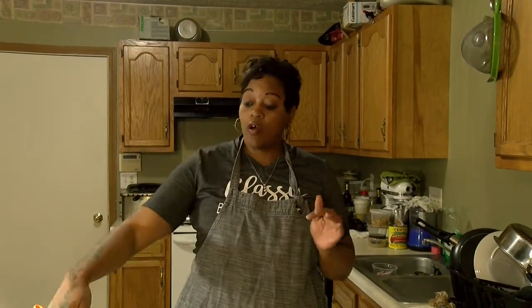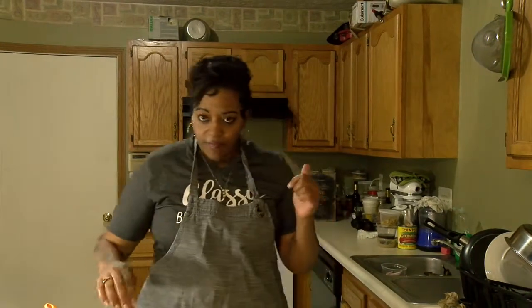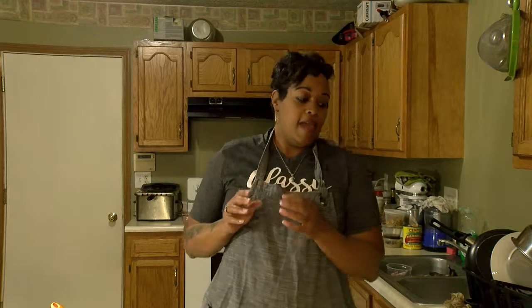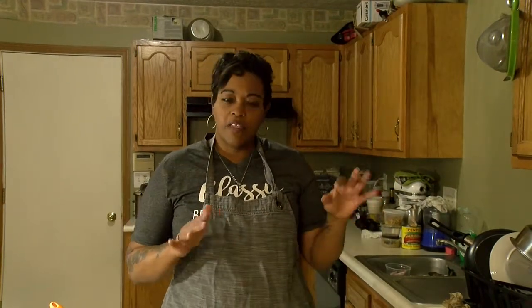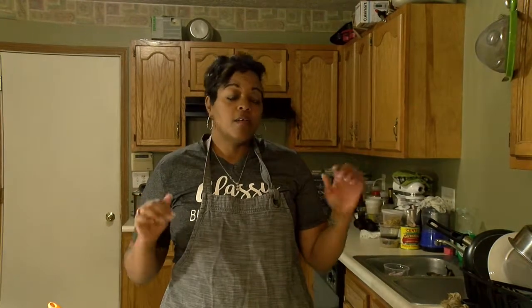Mise en place. I've got the oven preheating because the thighs are going to start off in here to get that browning going. Then we're going to finish them in the oven with the other stuff. And there is going to be an element of a little bit of alcohol here. You can always eliminate that if you don't drink, or if you don't want it, or you've got kids eating the stuff. But this is a cooking alcohol.